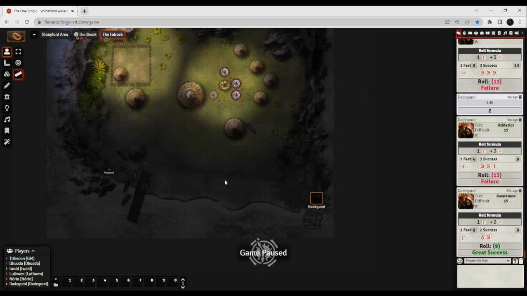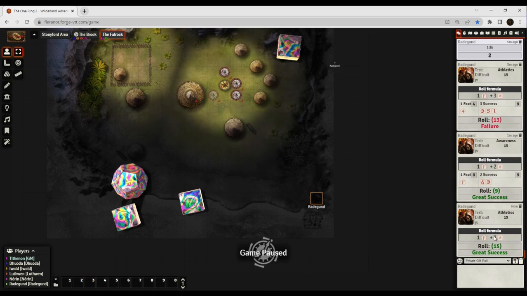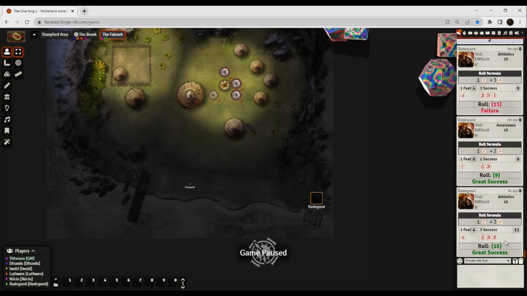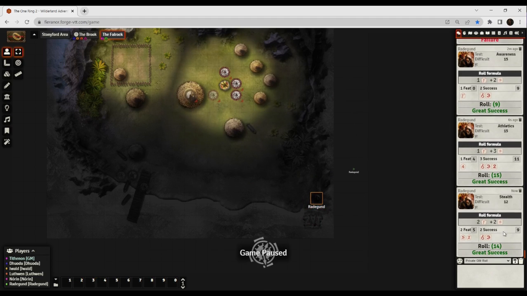All right. Okay. Now, did you still want to try and get up around here? Yeah. Okay. So this one is actually going to be 2 rolls. I need an athletics check and I need a stealth roll. I know the stealth is not really a problem for you, but the athletics check may be. Which do you need first? The athletics, please. All right, let's roll some athletics. Okay, that's a great success. You're good. Now I'm successful. Let's hope I'm equally stealthy. Well, I was going to say I add 1 dice, but you don't really need it. We're going to say that you got a high enough roll. You've got a Tengwar rune and you rolled a good success.